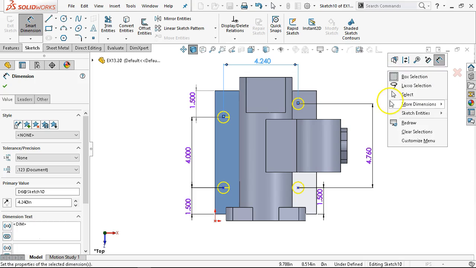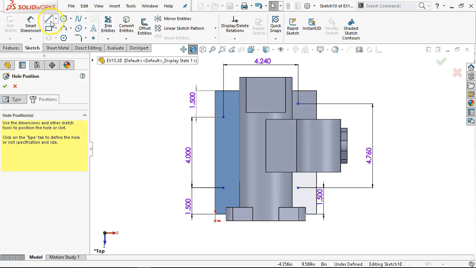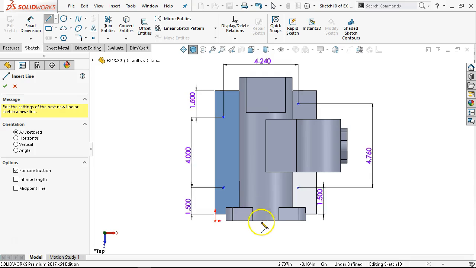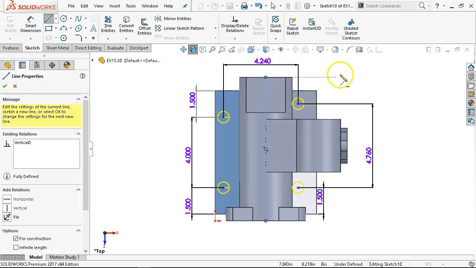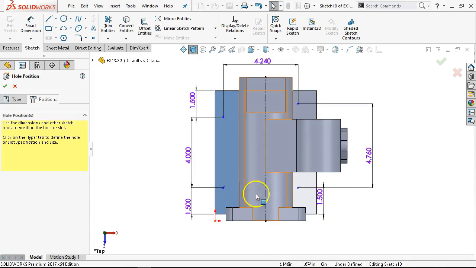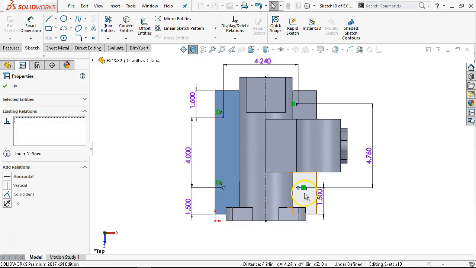Alright, so there's the location, center line. Alright, so the leading, those all look pretty good.